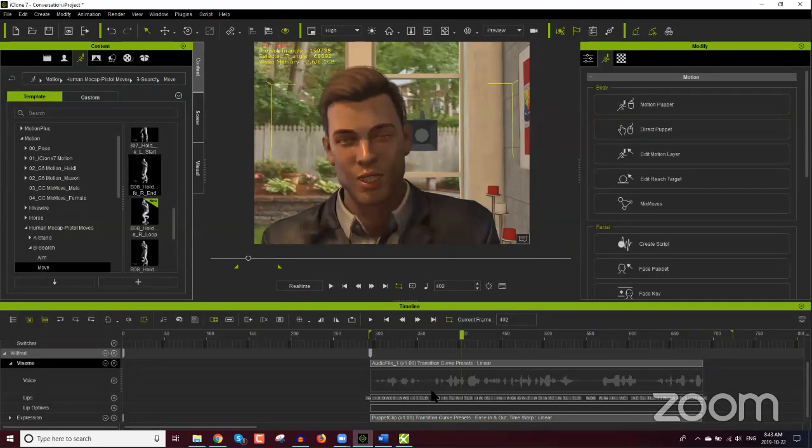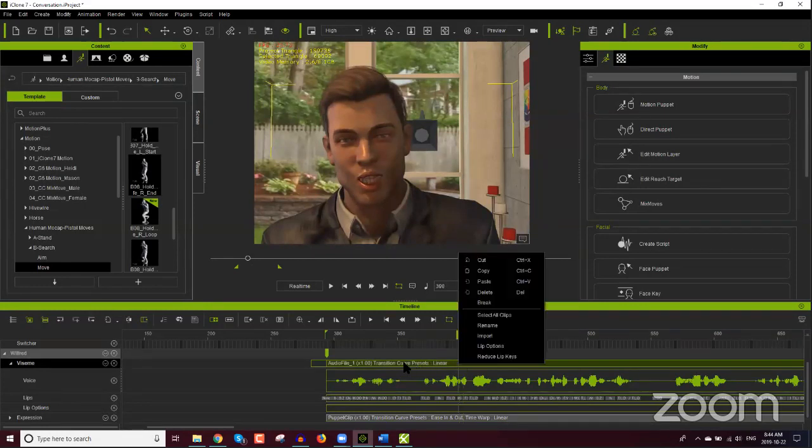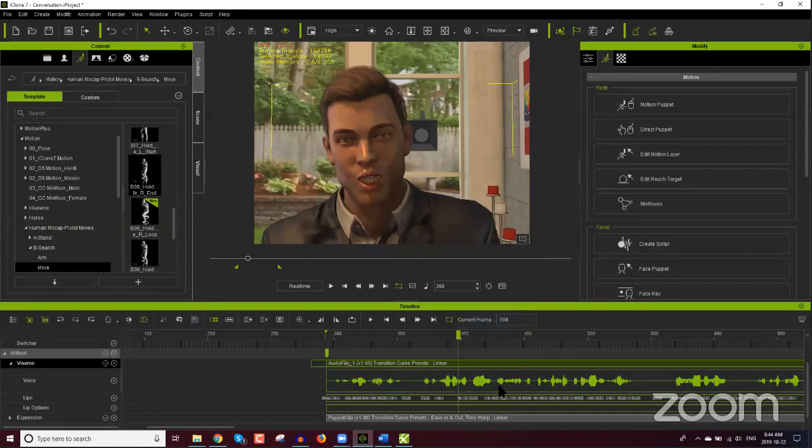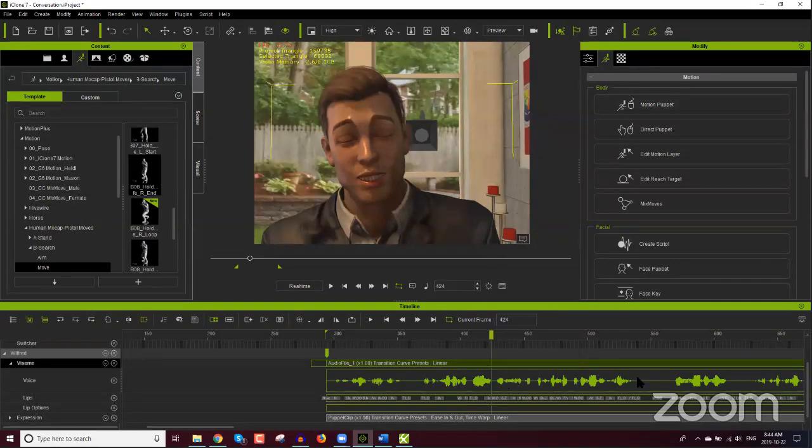Get the point there. Now, if your lip sync is a little bit too complicated, again, there's lots of lip sync options, and this is the last thing I'm going to show you before you move on to the Q&A. Right-click on the audio file track here, and you can reduce lip keys. If you feel it's too complicated, you can reduce the amount of lip keys. You can do that once. You can do it twice, and it won't make much of a difference the second time around. But that's the first way to get rid of lip sync that's too complicated.